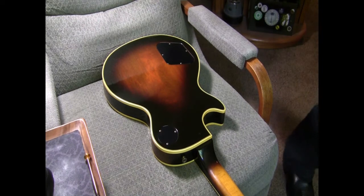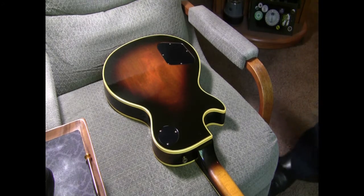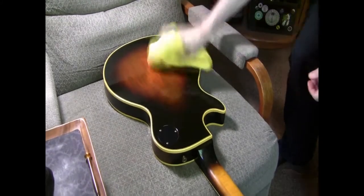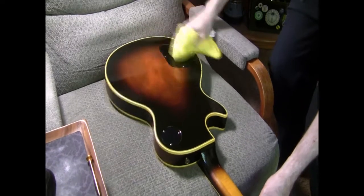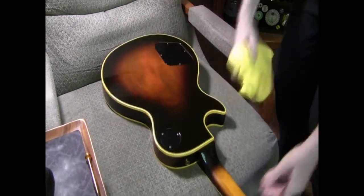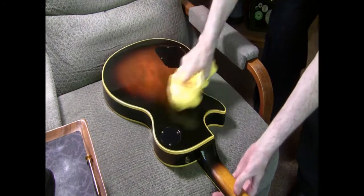Anyway, while I've got it face down like this, I'm going to throw some polish on the back side. And we'll come on, there we go. And no, I'm not going to take off the back plates. There's nothing inside there worth looking at. It's all just original gear. Nothing's been modified.